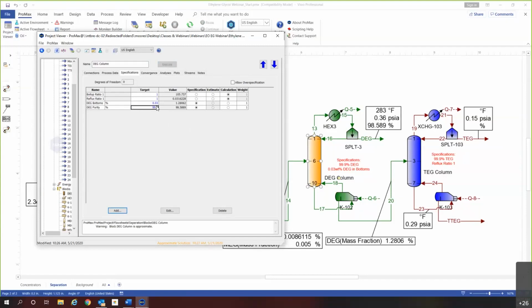We need to work on this. And we still have a relatively high amount of DEG in the bottoms. We need to get more DEG out of the bottoms. So what is one way to decrease the amount of DEG in the stream leaving the reboiler?